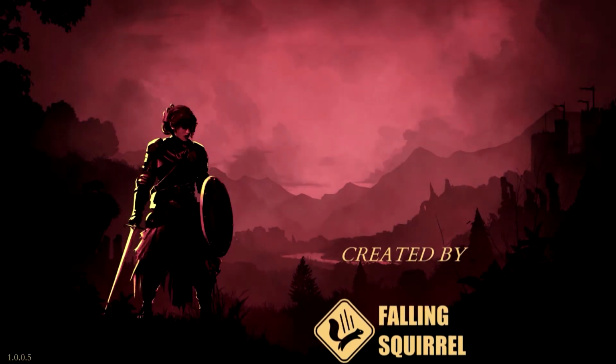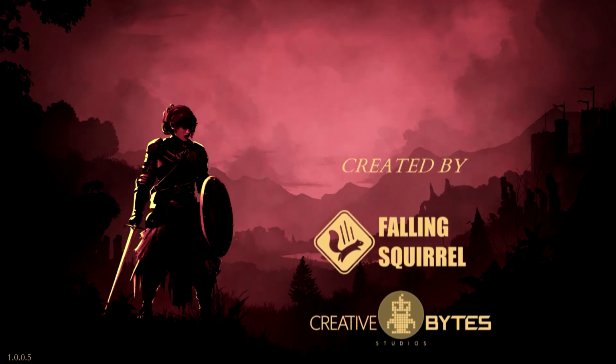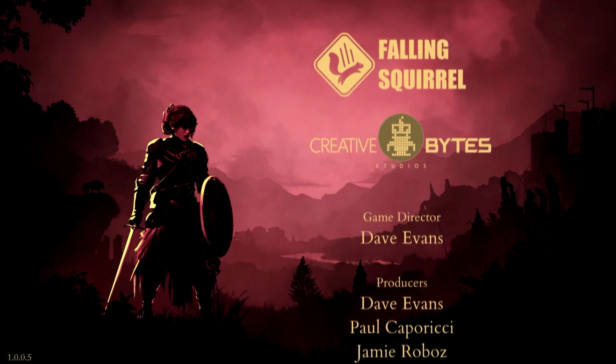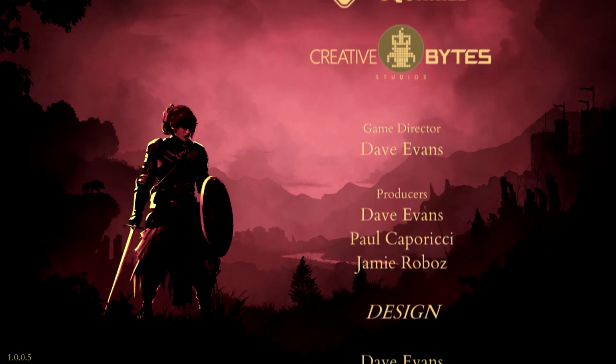Achievement unlocked. Crowning. Oh, I opened my eyes just in time. They were closed while she was talking because there was nothing but blackness on the screen when she was talking at the end there. And now it's the credits. Created by Falling Squirrel. Created by Vale Studios.